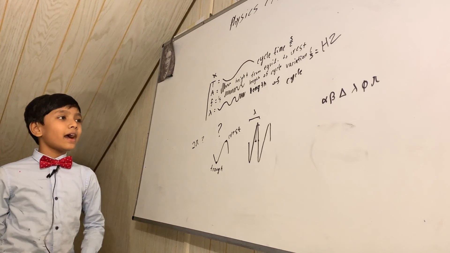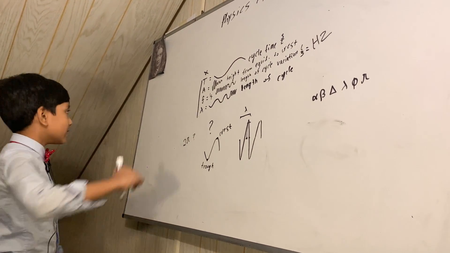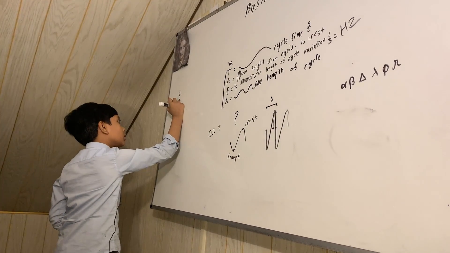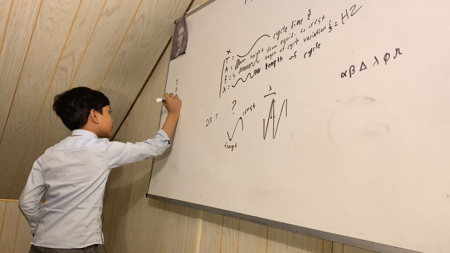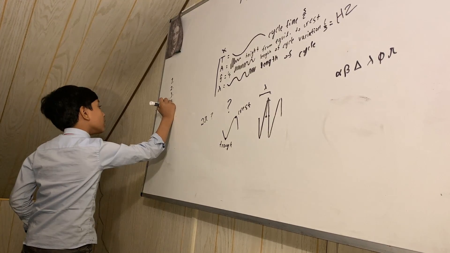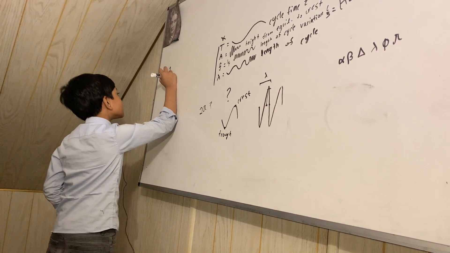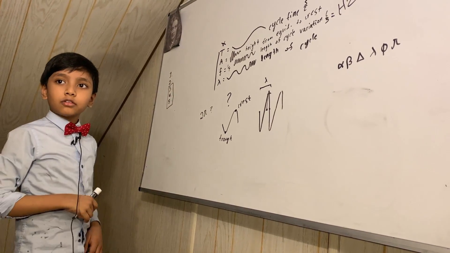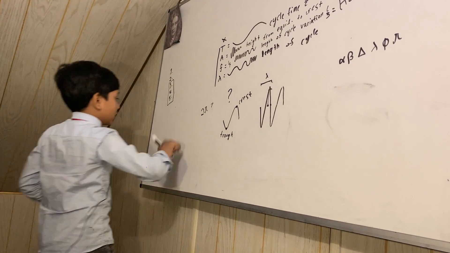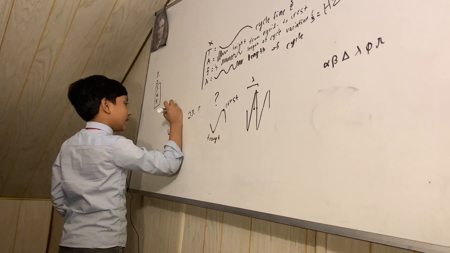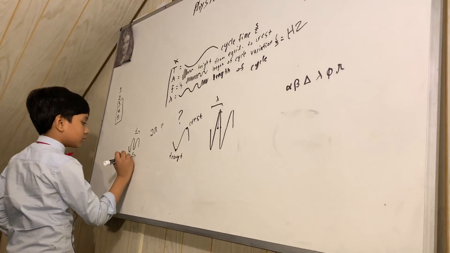We're going to be looking at five characteristics. However, only two of them are going to be today, including the last three tomorrow. Then we'll get back to the regular schedule in which we'll be learning about all sorts of stuff, including longitudinal waves where the disturbance is the same direction as the cause or effect.